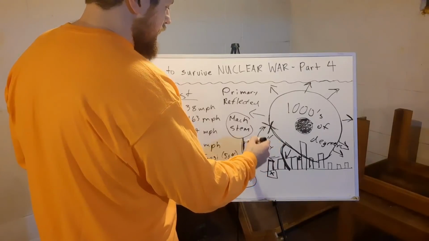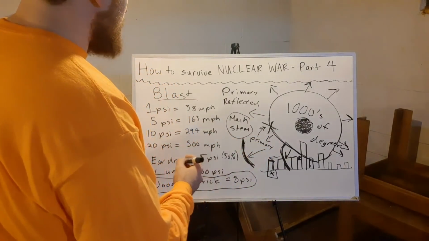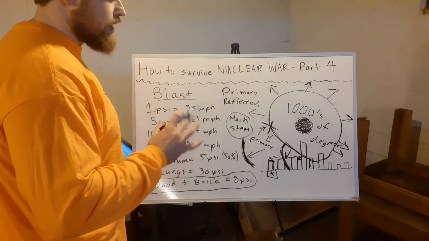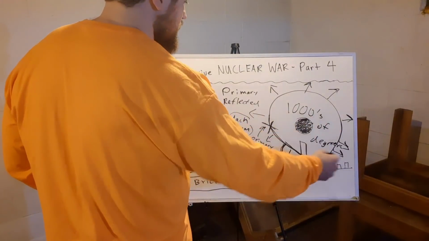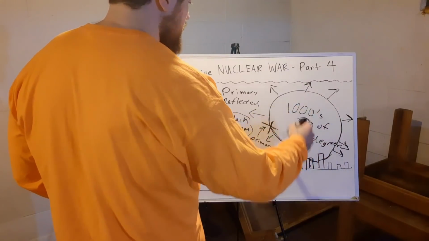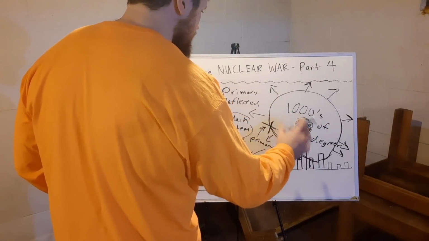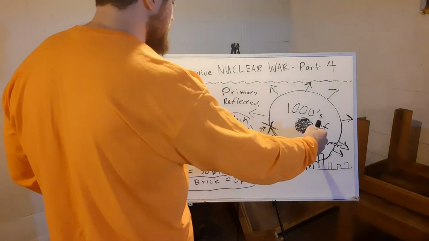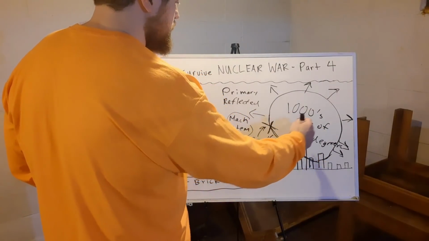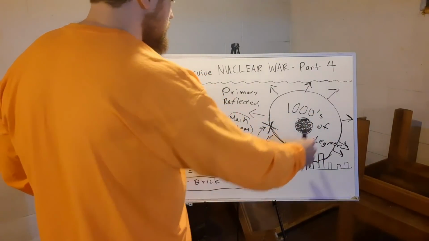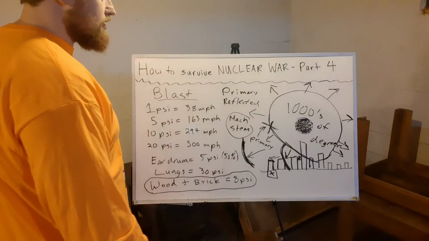Outside of that, the blast wave will slow down to the speed of sound. Okay, so the blast wave is going to be 600 miles per hour, roughly, after it gets out of this initial area where the detonation point is, where you have the very high temperatures. The blast wave will travel many times the speed of sound through the superheated air, which is in the immediate vicinity of the detonation point, most likely around the SDZ.